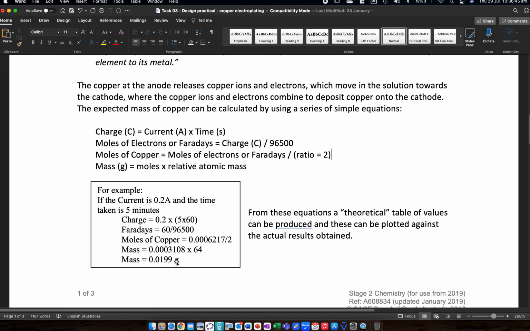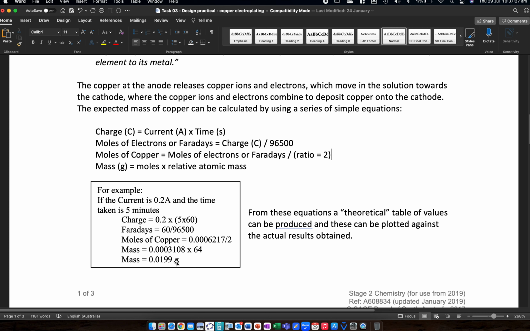Why would you do this? Because this gives you the theoretical amount that you should get. We're doing a prac. There is no way in hell you'll get that. You'll get a lot less. Or you'll get a reading that's higher, because when you weigh it, something contaminates the sample. It's not completely dry because it's come out of there, so you're weighing some of the water that's still there. All of those things are going to cause problems. But by having an example of what it should come out to be, the theoretical value, you've got something to compare with when you're writing your prac. How close was I to the theoretical values? Where could errors have crept in?